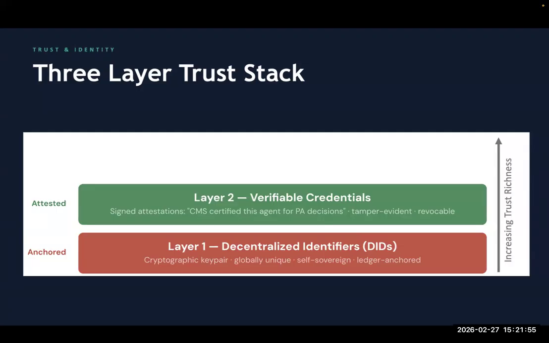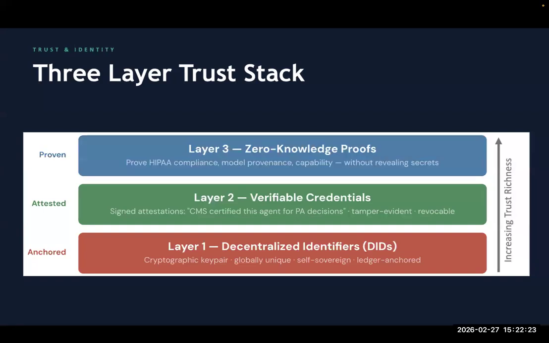The nice thing about the way this is designed is that it solves the attestation problem, but it introduces a new tension about disclosure. If the clinical evidence agent presents its HIPAA compliance credentials, it reveals the full credential contents, including its operating organization, model version, last audit date, and encryption standards, right? The principle of data minimization demands that agents disclose only what is strictly necessary. And so that's where the last layer comes in.